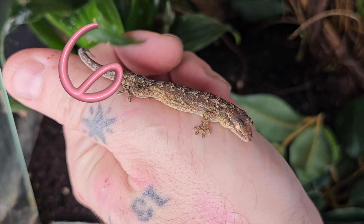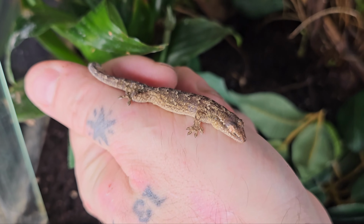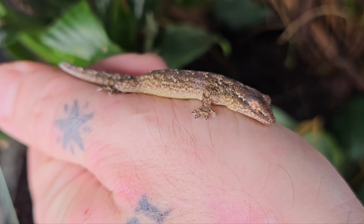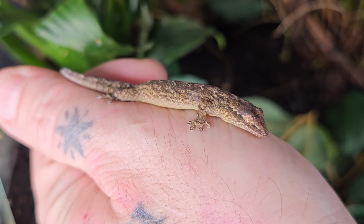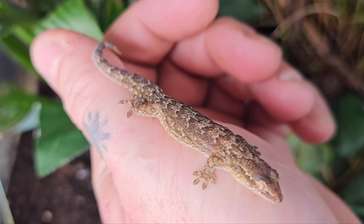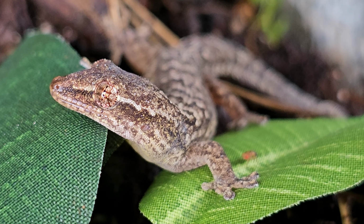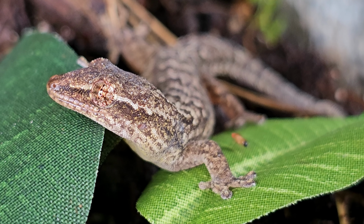Mourning geckos really are amazing animals. They're easy to take care of, and they make a good introductory lizard for people wanting to get into reptile keeping. The unique way in which they breed makes them fascinating to observe. But this also means that you need to give consideration to how many of these animals you're willing to take care of. As with any pet, you want to do your research and make sure that you're 100% in on the commitment that is required to take care of them.